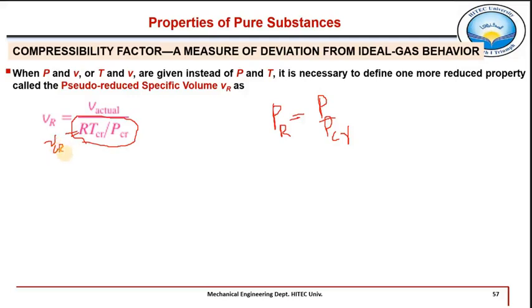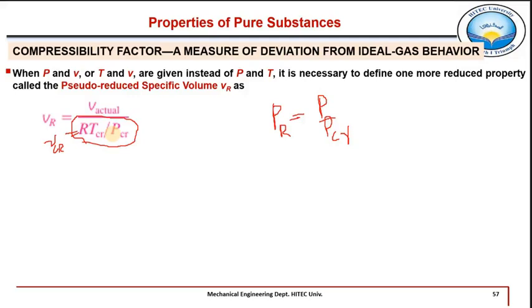What is the reason? The reason is not easy to explain here in this recorded lecture, so I will explain it in the face-to-face or on-campus class. Why we are not using the V critical value from the table, right? So for the time being, just remember: for PR, P critical is from the tables, and T critical in the case of TR is also from the table, but in the case of VR, V critical is calculated using R, T critical, and P critical.